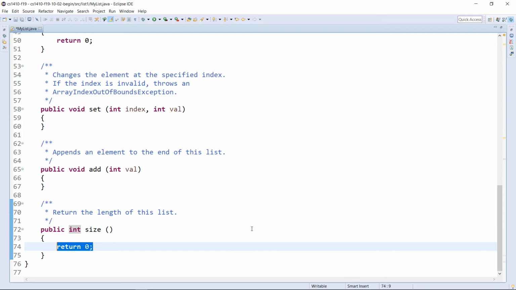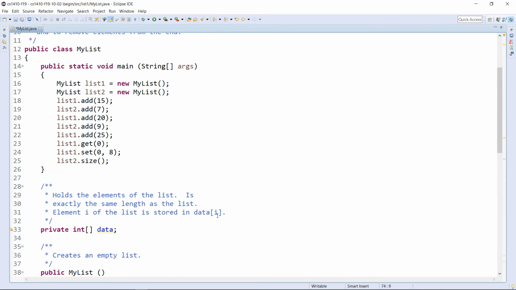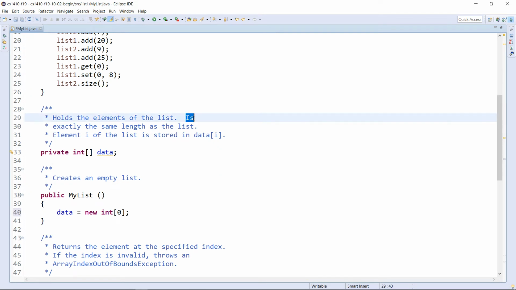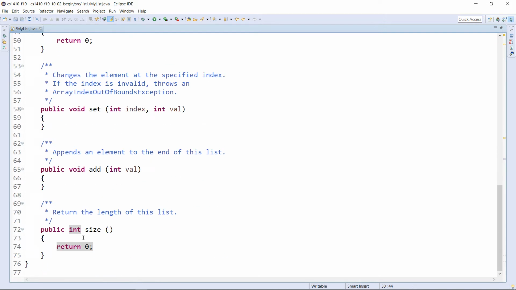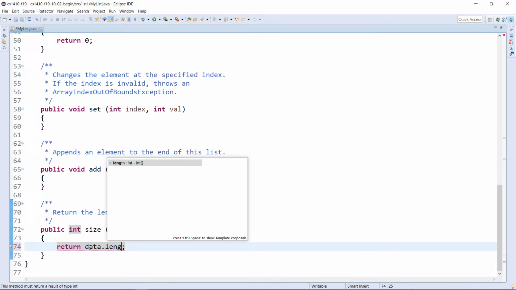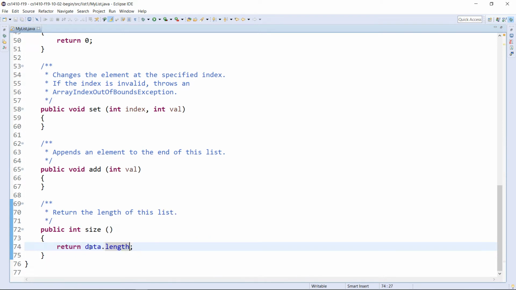Right, we've set things up. Remember, we're going to make sure, as we write our code, that the size of the list is always the size of the array that it contains. So all we have to do to answer this question is return data.length. Great.